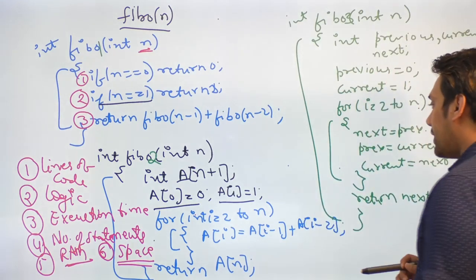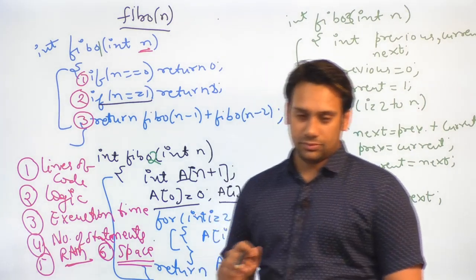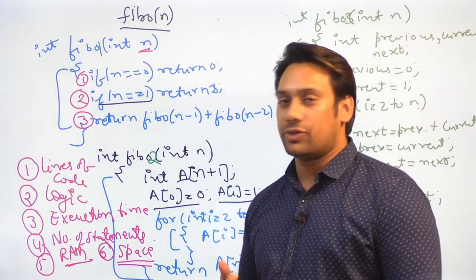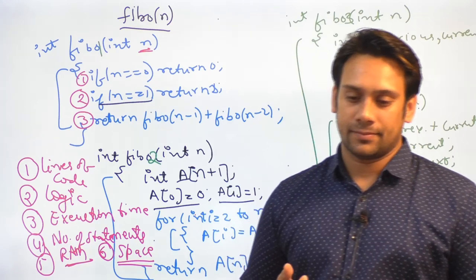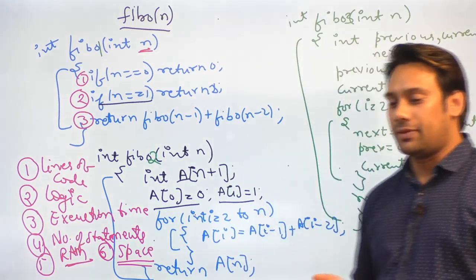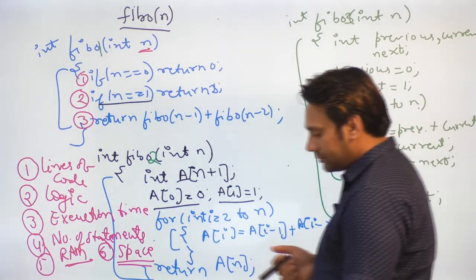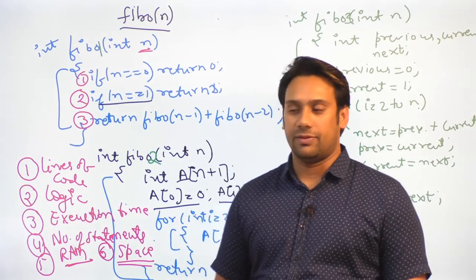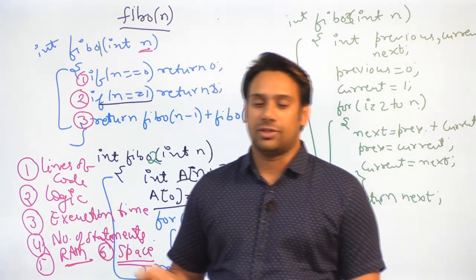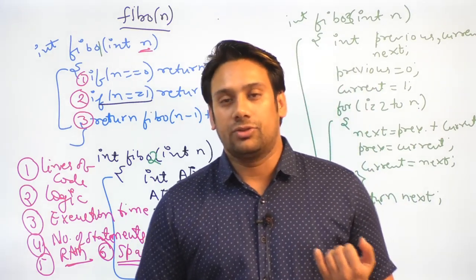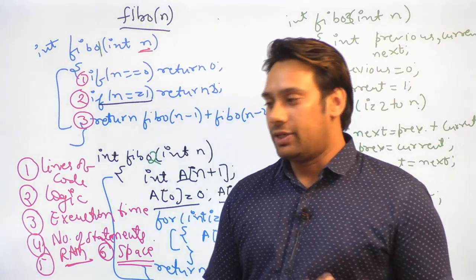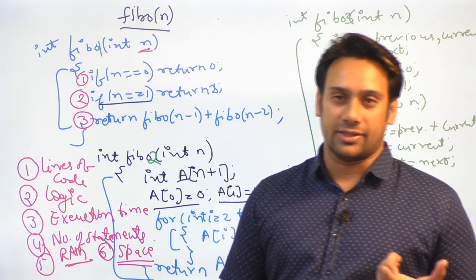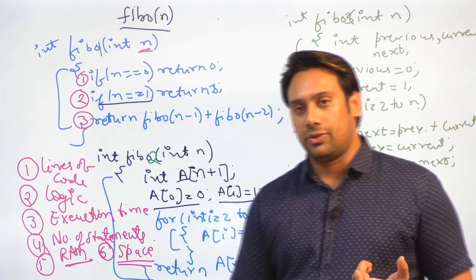So Ananya is saying execution time is better, okay? Ashu is saying time plus space, which time is it, Ashu? Is it the actual execution time? Amrita is also saying execution time, okay? Pragya is saying lines of code, line number 1. So basically all of you are having different thoughts, some of you are giving more priority to the lines of code, some of you are giving more priority to the actual execution time. Fifth one here is the amount of physical RAM that is being utilized.